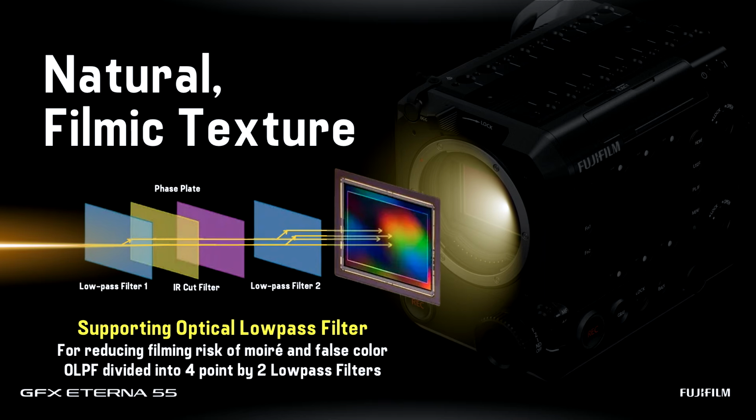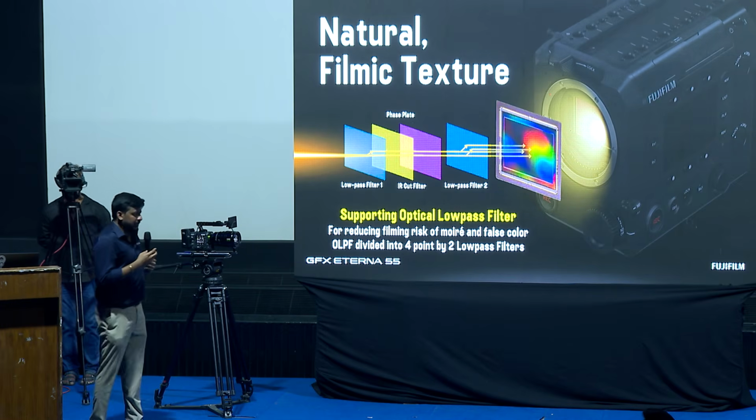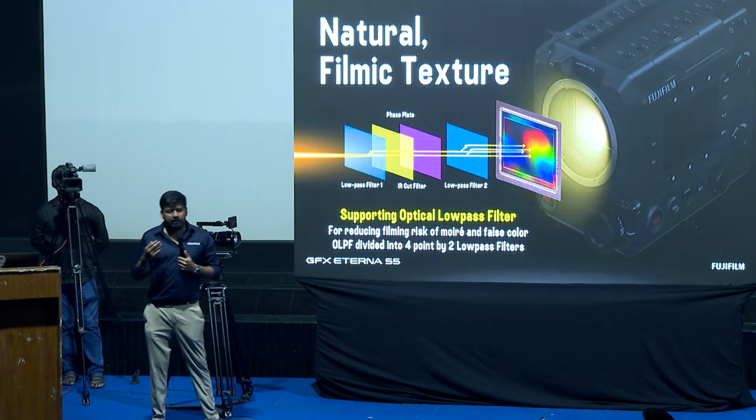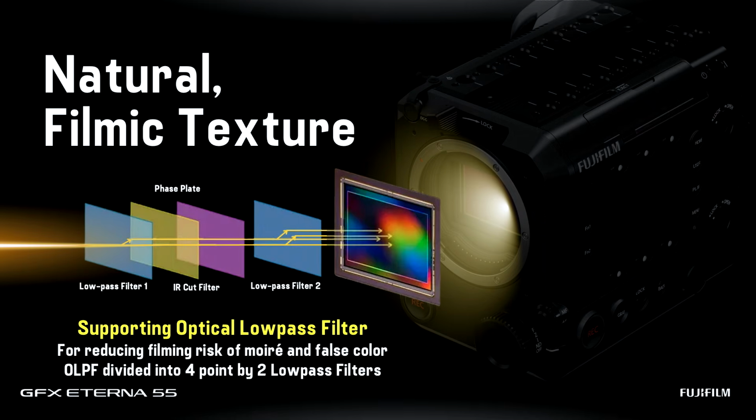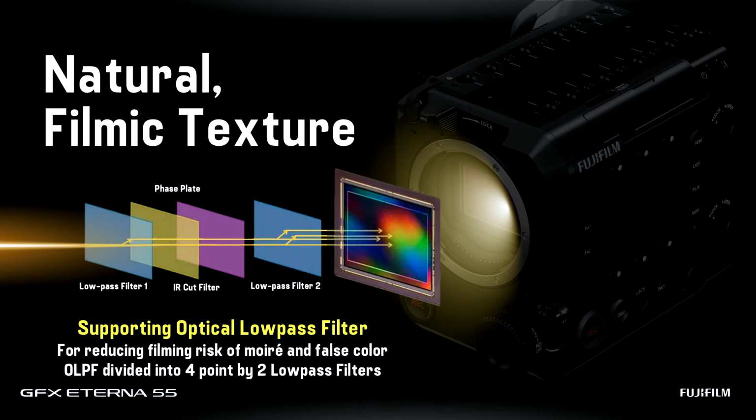Is it the same sensor that we are using from there? So technically there are two things. There is a small change in the sensor and the layers which are in front of the sensor. Basically there are two low pass filters in front, just to make the image a little softer, because the lenses which were used on a still camera or a hybrid camera that we have are more sharp, and it resolves more of that particular lens. So here we had to reduce the sharpness and also have a full spectrum IR cut. So we had the full spectrum IR cut and also two low pass filters to reduce the moire and also the anti-aliasing.